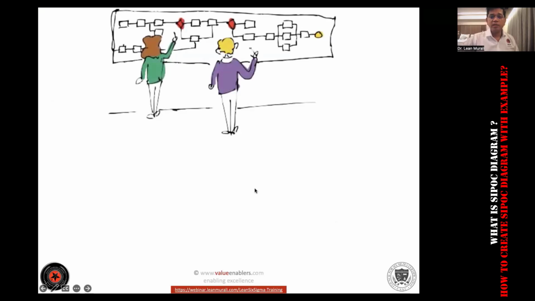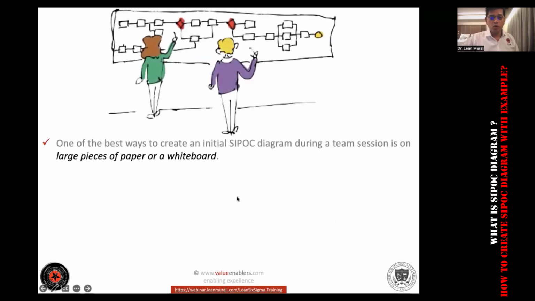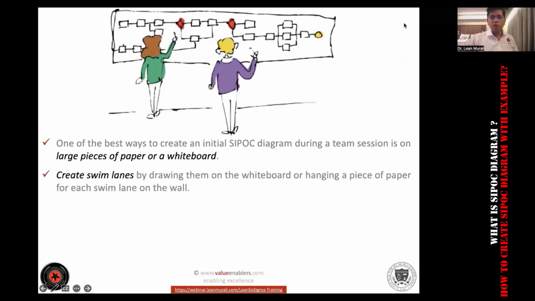Generally for this brainstorming, you use large pieces of whiteboard or a paper roll, where you can create these diagrams. You can put some post-it notes and move them. Some people call it a swim lane map also, so that there are different functions and departments. And once you use the sticky notes, you can move them around, because people say, oh, this activity comes after this, that activity comes after this. Sticky notes are easier to move.